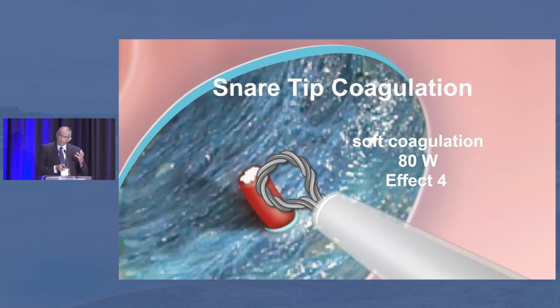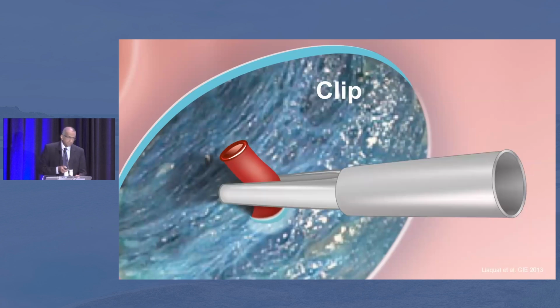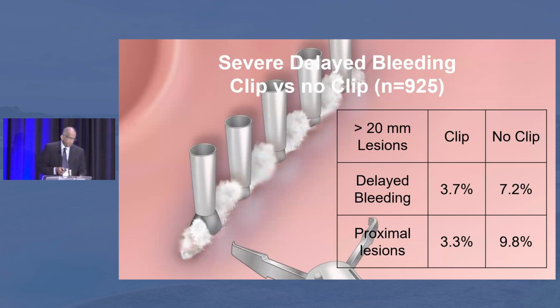If a bleeding is brisk from a bigger vessel, then you may need the grasper that can deliver the current. Sometimes you may not be able to see the bleeding and you're groping. Don't use current. In that case, probably best is to use your clip. It's a mechanical device. You're not going to cause more thermal injury, and you can control the bleeding by grasping a lot of tissue. We know from a lot of studies that are published in the last 5 years that clip application, right side lesions have been shown to be beneficial in cutting the delayed bleeding.